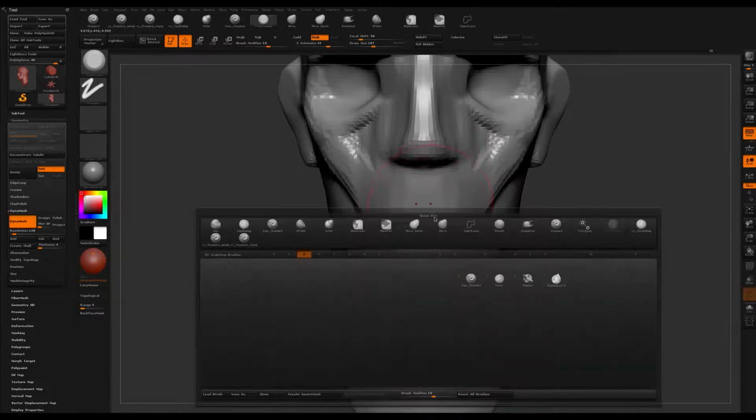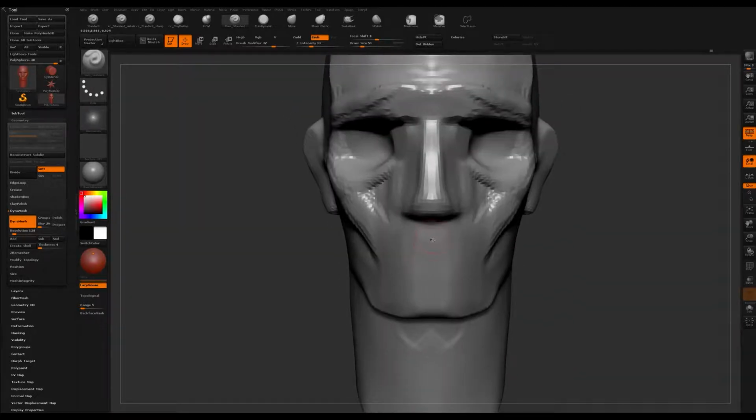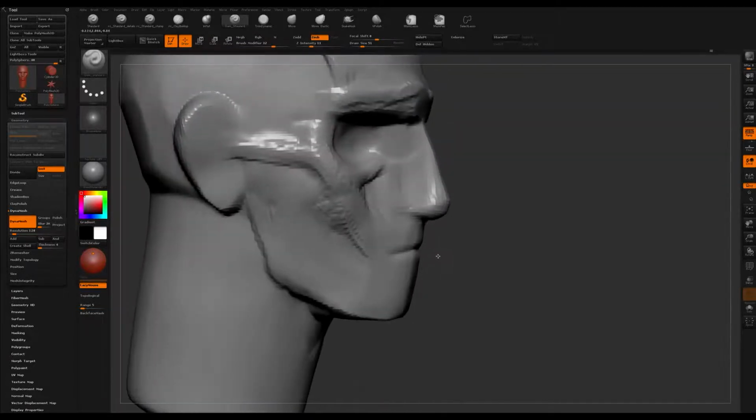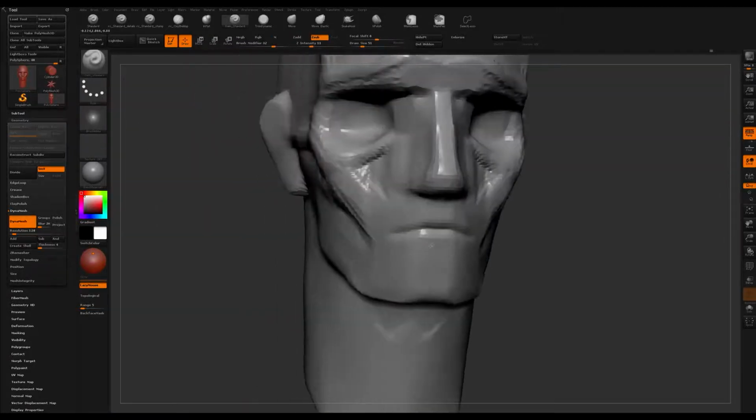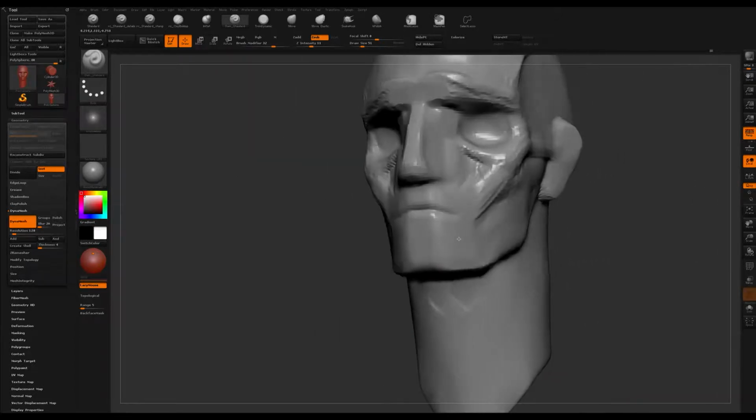Okay, and we can take our Dam Standard brush, right, and find about where the mouth is going to be by going from the bottom of the nose to the chin and dividing that into thirds. So one third down from the bottom of the nose to the chin is where the mouth is going to sit, the mouth line rather.